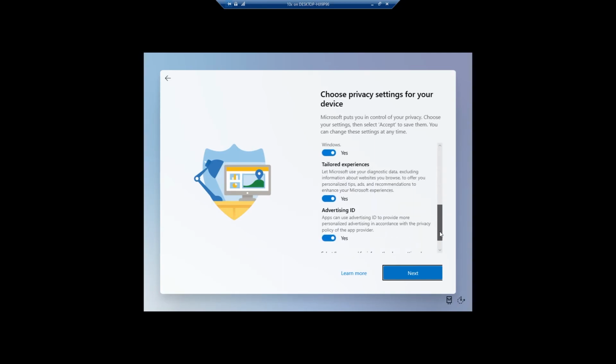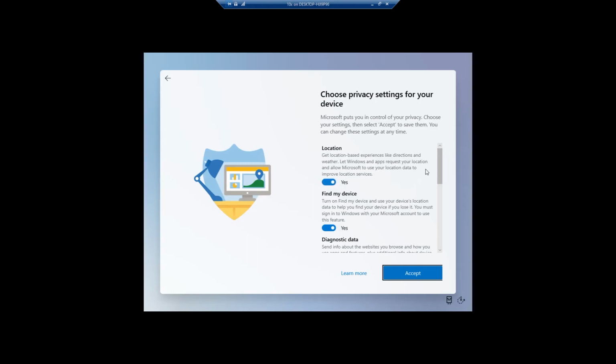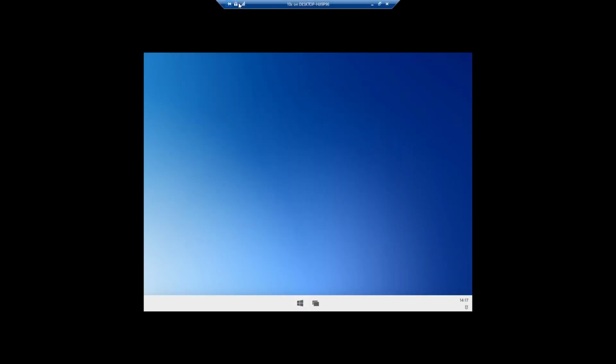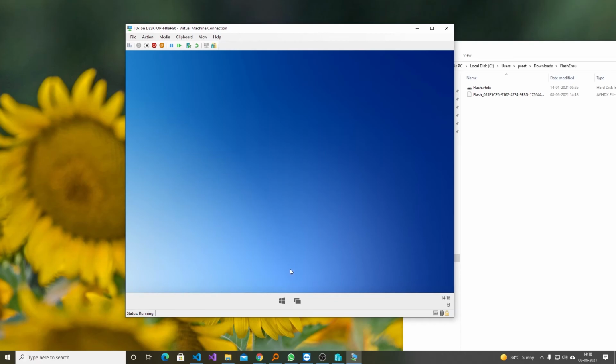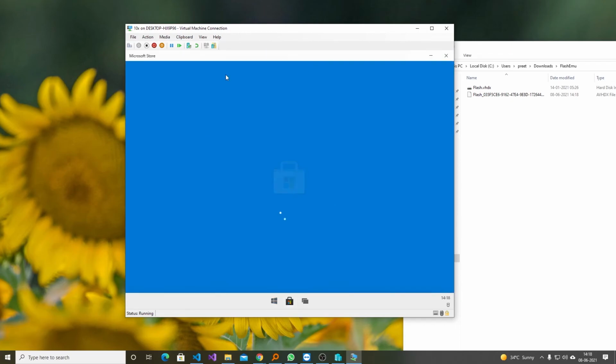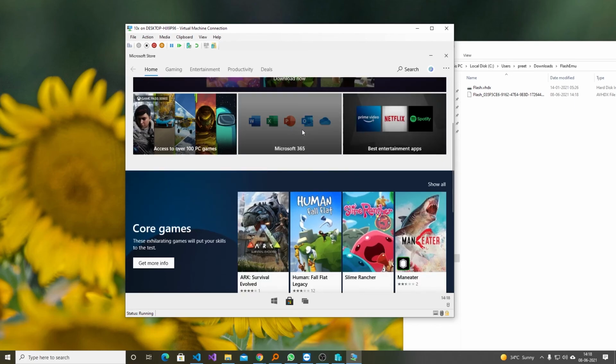From here you can change your privacy settings. Now click on accept. Now here we can see we have successfully installed Windows 10X. Most of the applications in Windows 10X are cloud based, so here we can see after I signed in, I got my documents synced. Now I can only see the apps and there is no legacy app support, which means that Windows 10X does not support legacy software as of now. From Microsoft Store you can download more apps if you want.